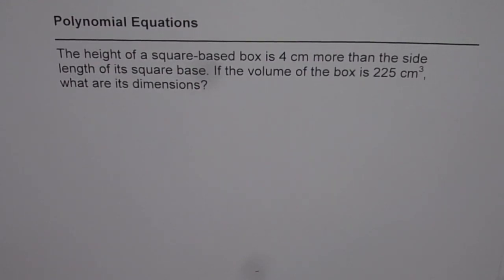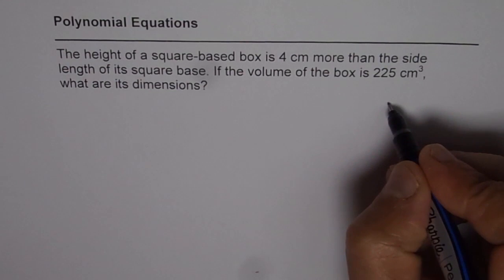Polynomial equations. I'm Anil Kumar and we'll begin with very simple examples. The question here is, the height of a square-based box is 4 centimeter more than the side length of its square base. If the volume of the box is 225 centimeter cube, what are its dimensions? So let us first sketch a box.